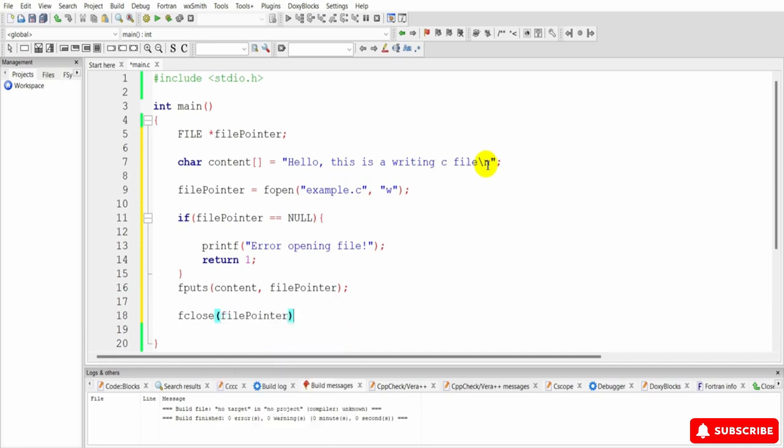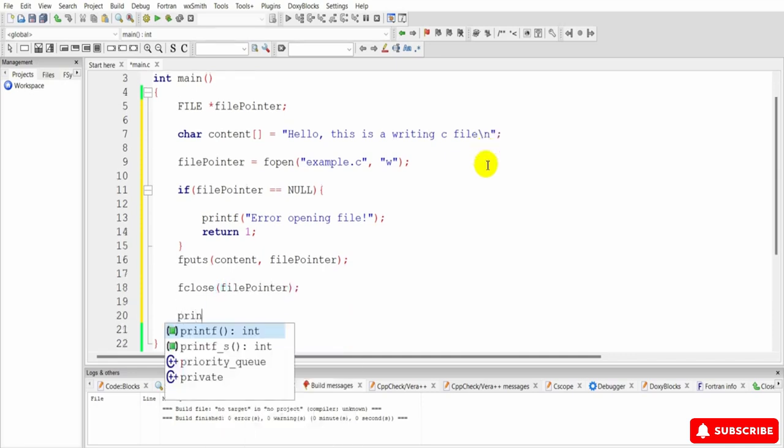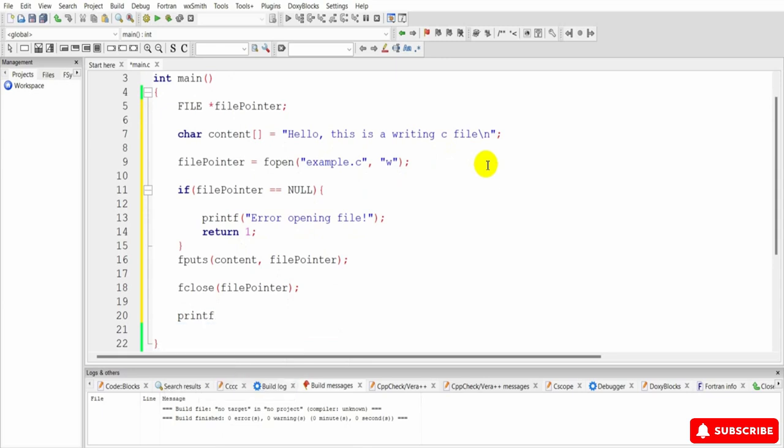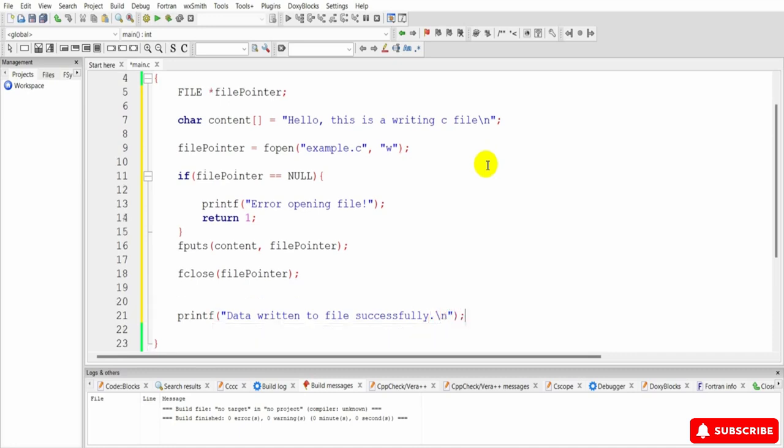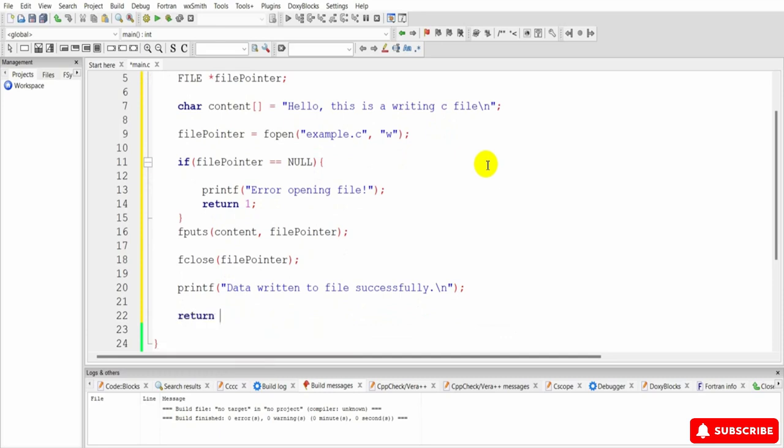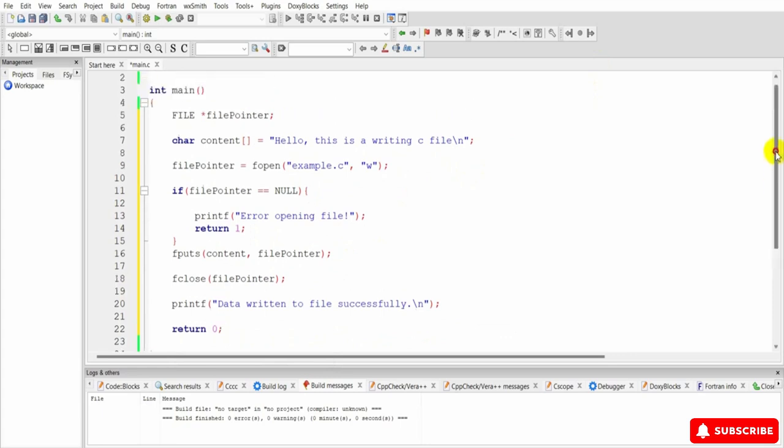Then I type printf for the output, suppose "Data written to file successfully", then a semicolon, and now I just type return 0. So this program is complete.